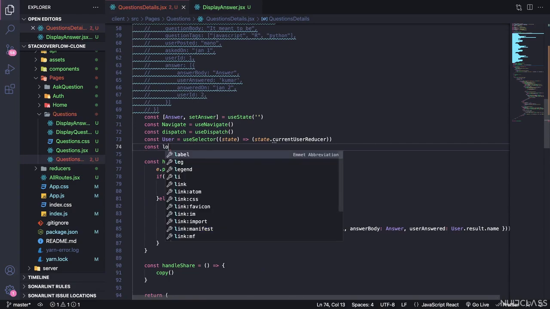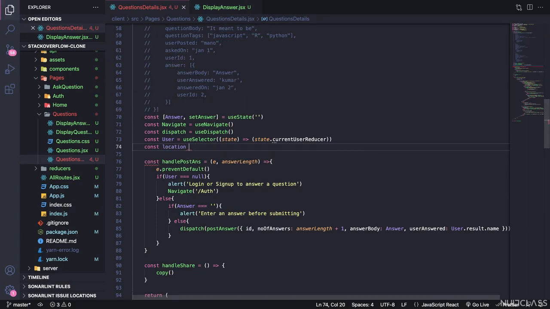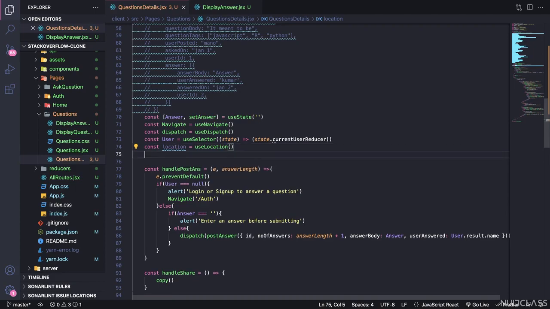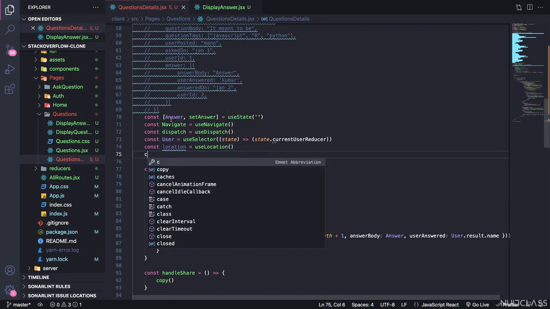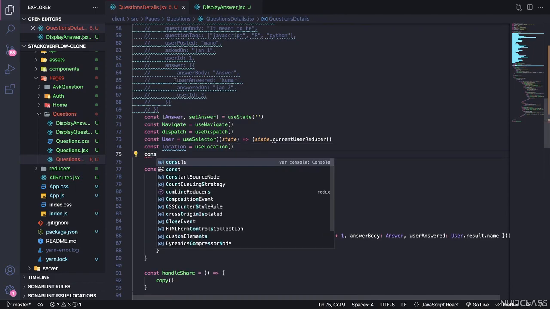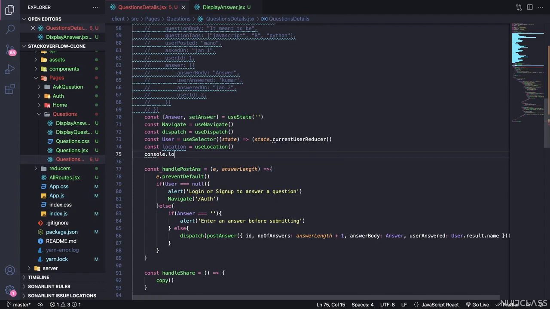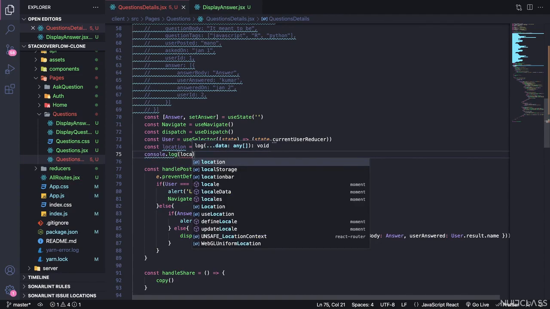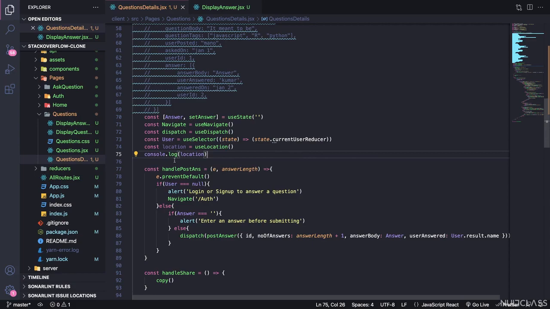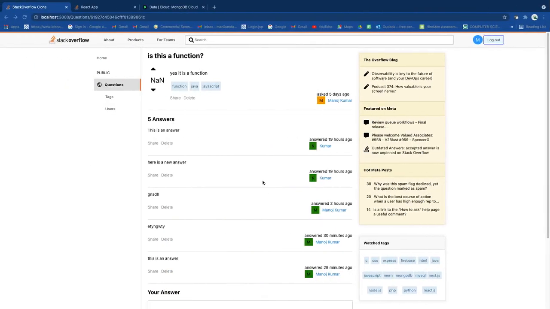So const location is going to be equal to useLocation. First we will try to console log what is inside the location.